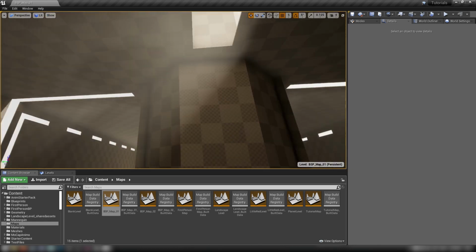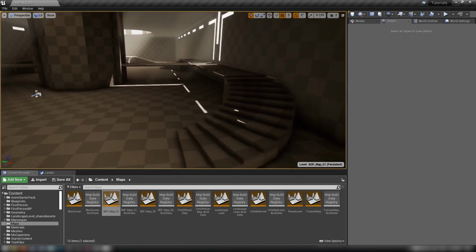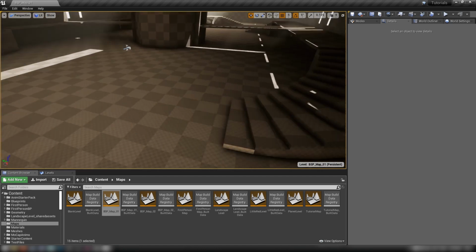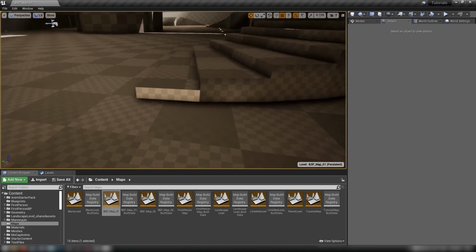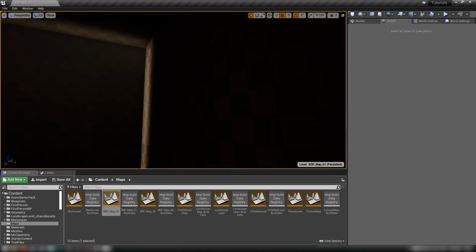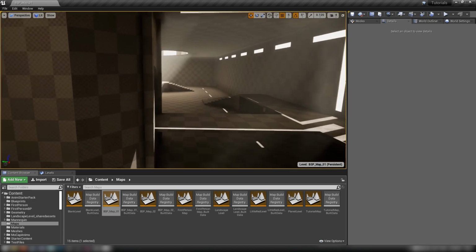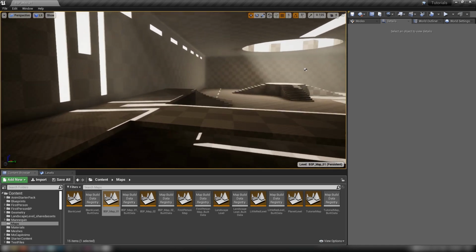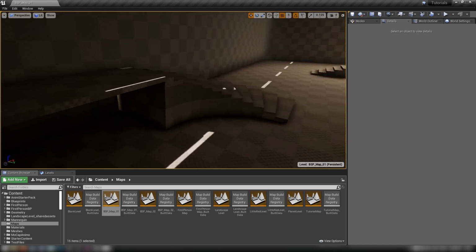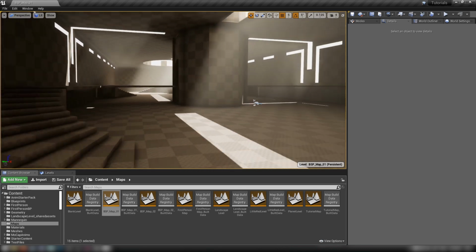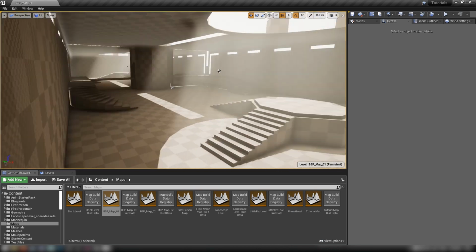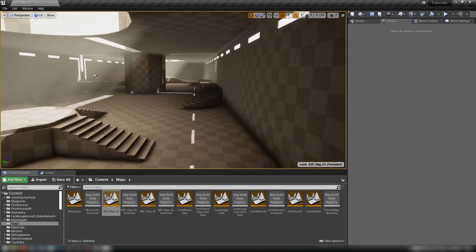That's all right. It's only supposed to be temporary, for looking at basic shapes and layouts and that kind of thing. And you can see there are lighting problems, probably faces that I missed and gaps in the geometry that you want to be patching up. It could also be due to the light map resolution of each face, that kind of thing. But you get a decent feel for the kind of space that you want to be creating.